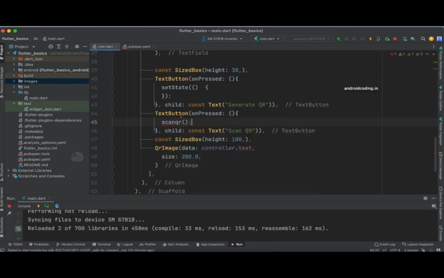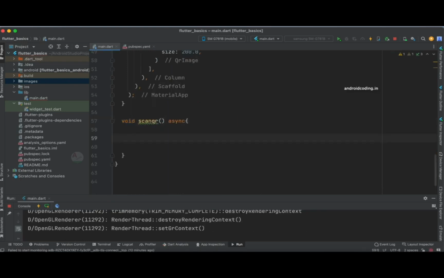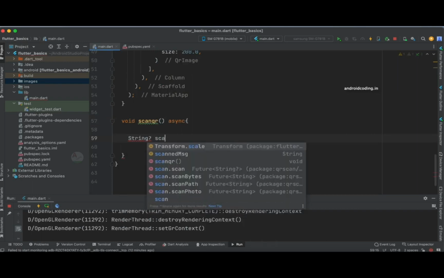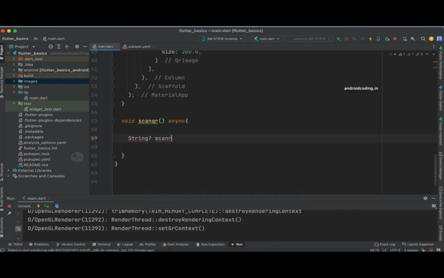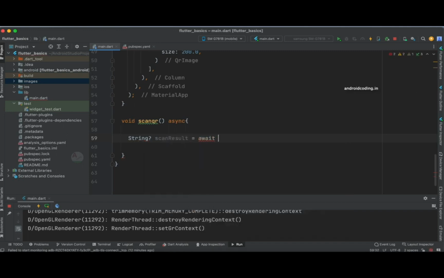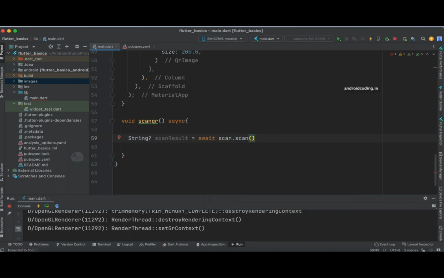And inside the button let us try to create a method like scan QR, and in this particular method we will specify our implementation. So now let us specify a string over here, and this string will store the scan result. So now let us make use of the await, and we have just specified scan right above, so make use of it and try to access the scan method.